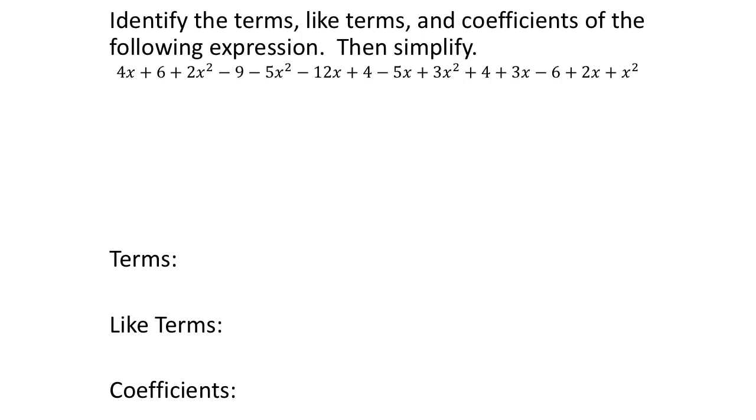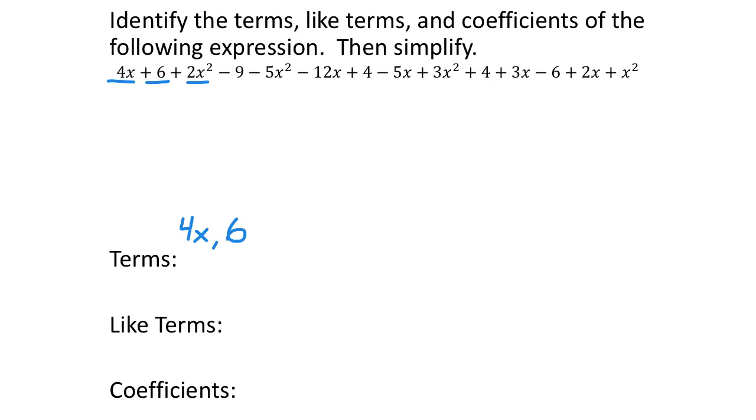So I always just start with the term that is farthest to the left. Well, I apologize. Let's go through the terms. And yes, I still start on the left. Well, the terms, there's a big list. I've got the 4x. Now remember, they're all separated by addition or subtraction. So that's just a simple positive 4x. Bam. There's my first term. My next term, there it is, positive 6. Now again, I don't need to show that it's positive 6. Otherwise, it just starts looking like the original expression.